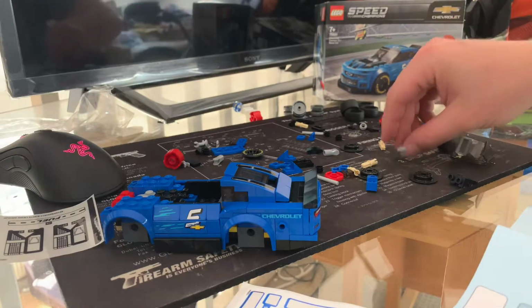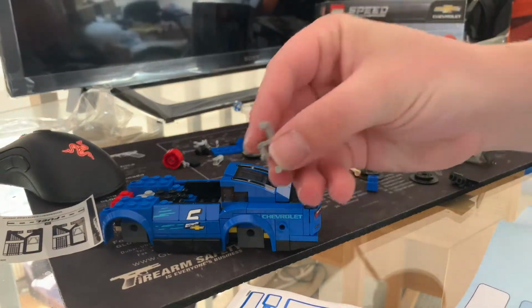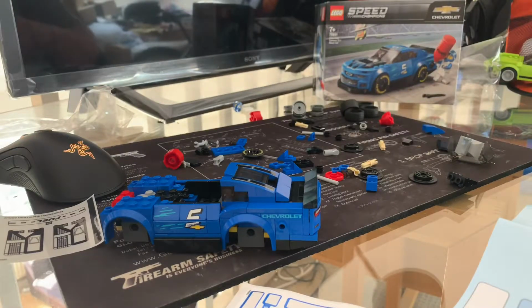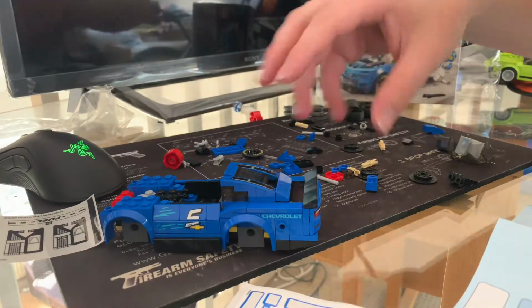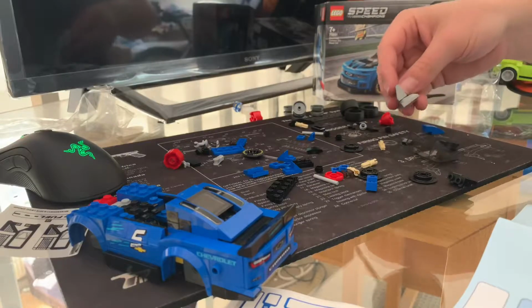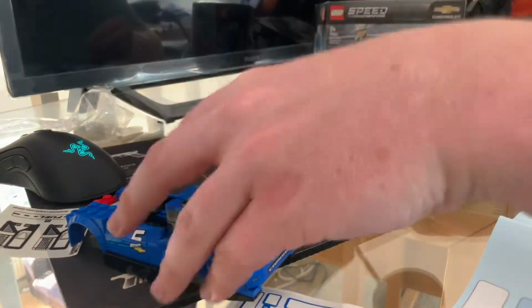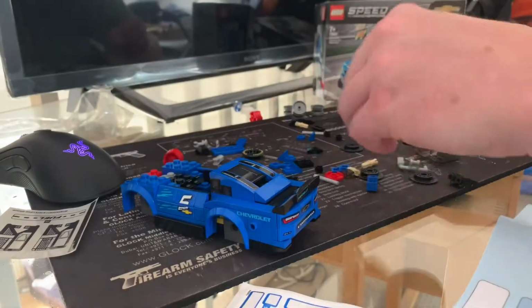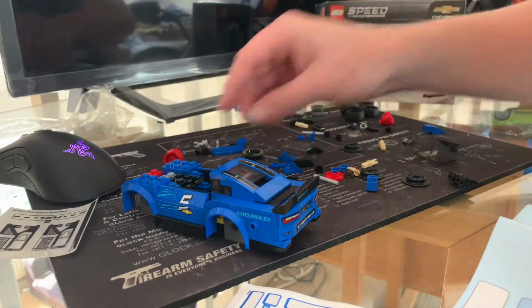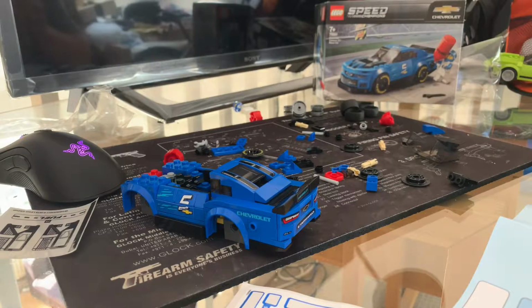Okay, it's got a roll cage. Very cool, so we're going to build a roll cage now. Starts off with this panel. I haven't seen this before on a set, I'll be completely honest with you. We'll see how it looks. Yes, we will. Right, after we put some parts back that need to go on, that I forgot about. Mainly the engine. Right, engine's back in. Right, another one of these, I think that's what that is.